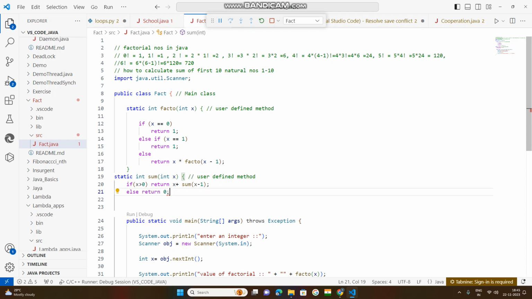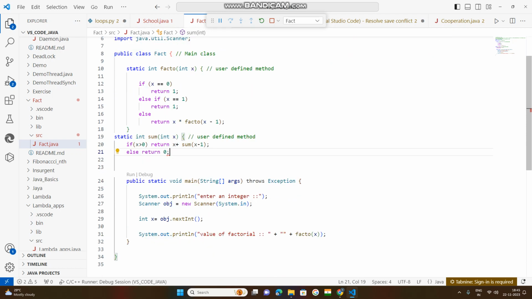So now this is a method, and you close this method with the brace. This static method is a separate, user defined method. It gives a result related to the sum of x natural numbers. The earlier method we wrote was for factorial, to find the factorial numbers as per user input.